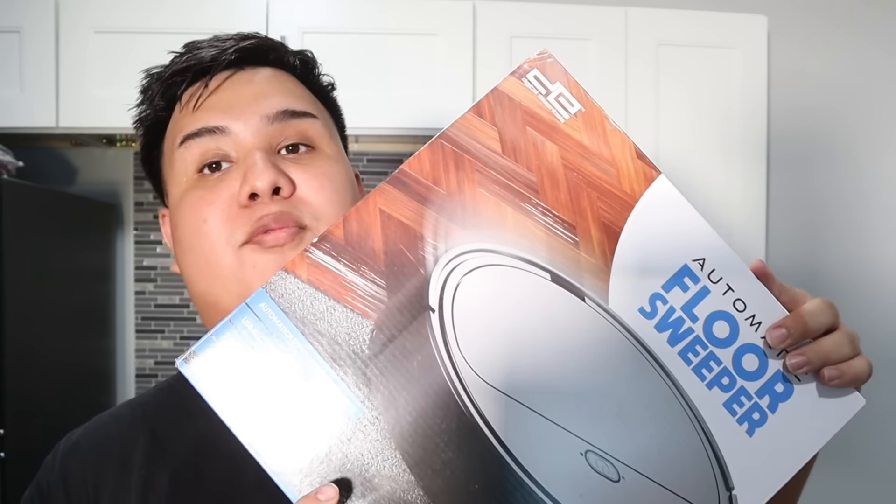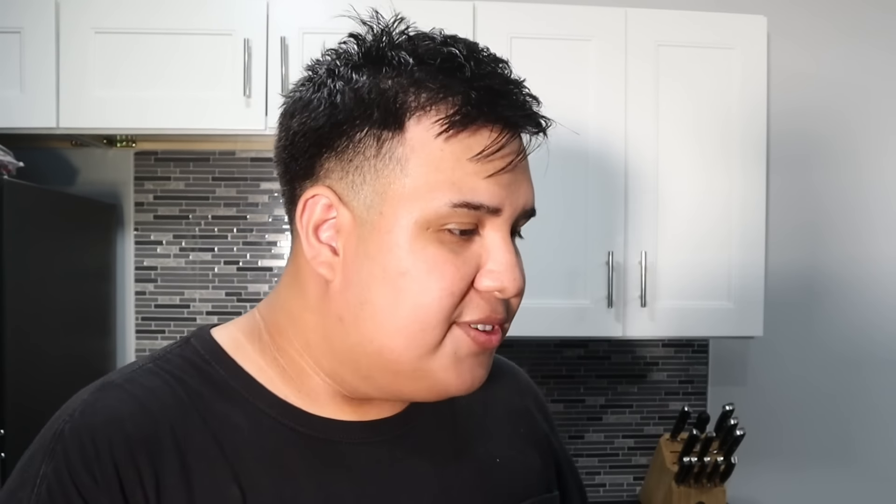Okay, now for the stuff I got at Five Below. I'm really curious to see if this automatic floor sweeper is gonna work. Baby, if I don't have to sweep, that will be amazing. Let's see if it turns on first. Oh my god, these are so pretty — the ones I was looking at in the store didn't look like this, they actually look better at home. I might have to go back. Okay, so this was only like 20 or 25 dollars.